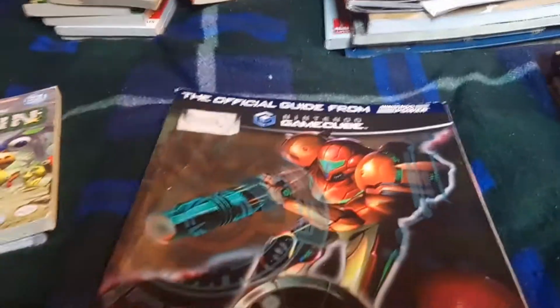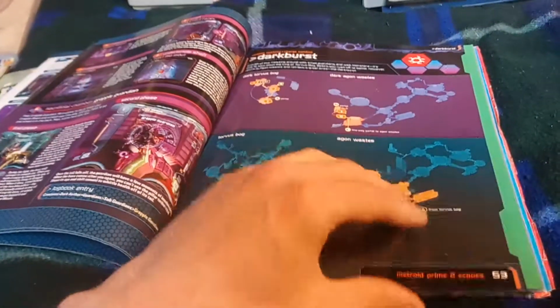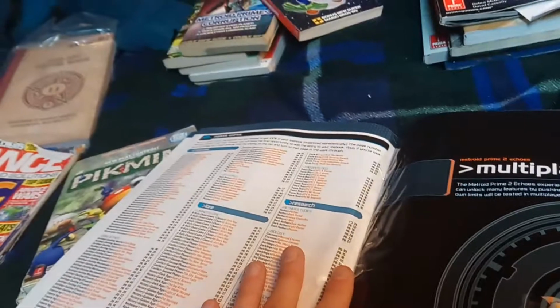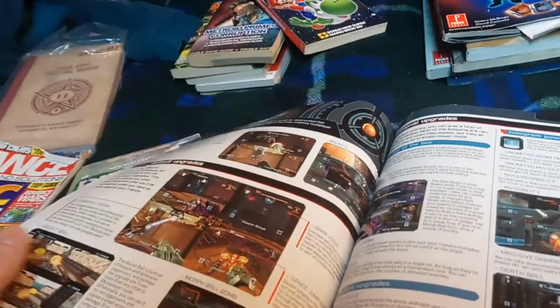This is a new Nintendo Power one. This is the Nintendo Power Metroid Prime 2 Echoes guide. This actually has a few missing pages towards the back. The missing pages aren't really a big deal because they're mostly for the multiplayer and maybe some of the unlockables in the game. The main core guide is intact. But when I bought it off Amazon, there were some pages missing.